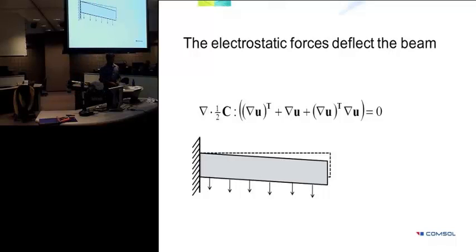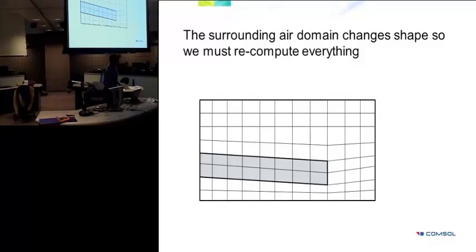You have to account for large deformation if it's a high aspect ratio structure and the deformation is large. But as the beam bends, it narrows down the gap, and so the domain of air, the regime, has changed. So you have to recalculate everything. You have to recalculate the force, you have to recalculate electrical potential, because the domain within which we're doing electrostatic calculation has changed. So that, in summary, tells you what is the basic physics involved in electromechanics actuation.